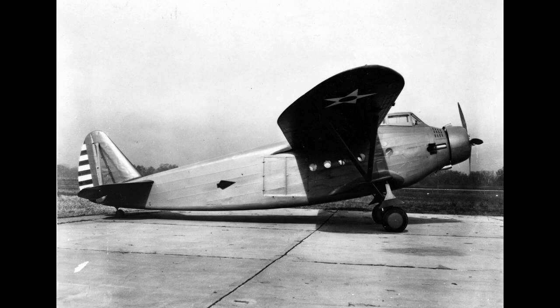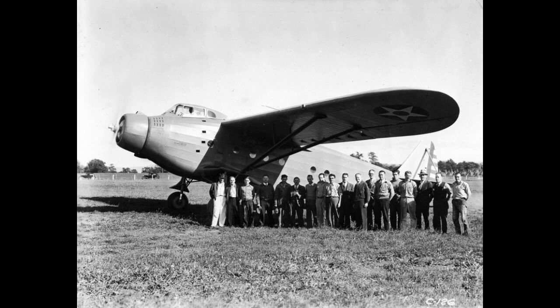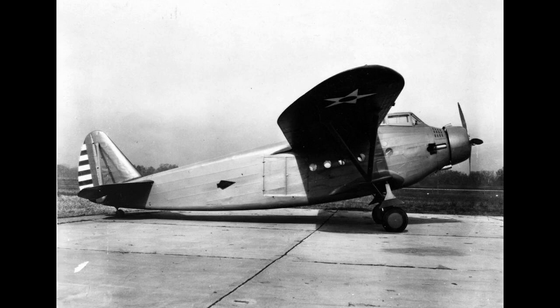It is designed for one pilot and can carry 15 passengers or 3,500 pounds, 1,600 kilograms, of cargo. The length of this aircraft is 55 feet 5 inches, 16.89 meters. Its wingspan measures 75 feet 0 inches, 22.86 meters. And it stands at a height of 15 feet 10 inches, 4.83 meters. Its wing area covers 802 square feet, 74.5 square meters, and the empty weight is 7,322 pounds, 3,321 kilograms, with a gross weight of 12,750 pounds, 5,783 kilograms.